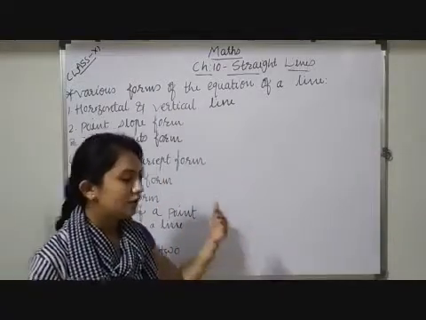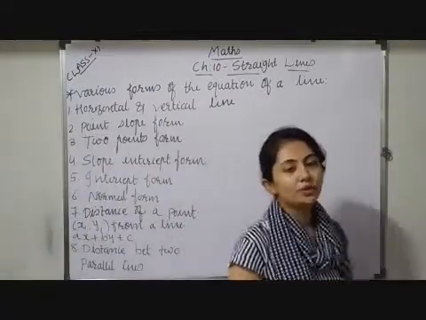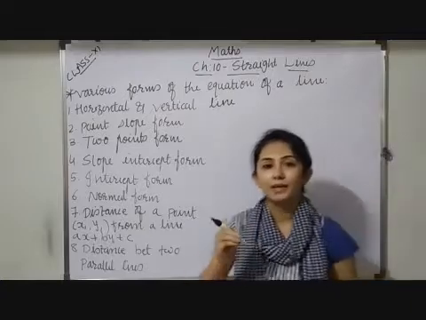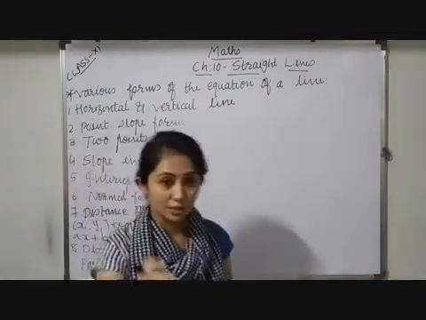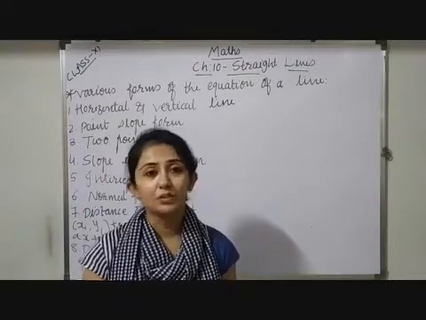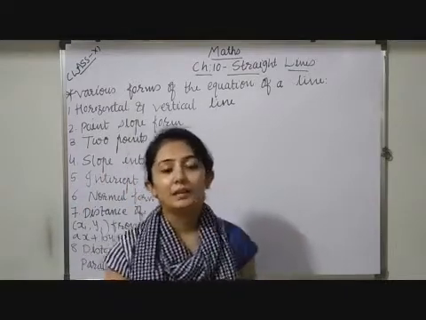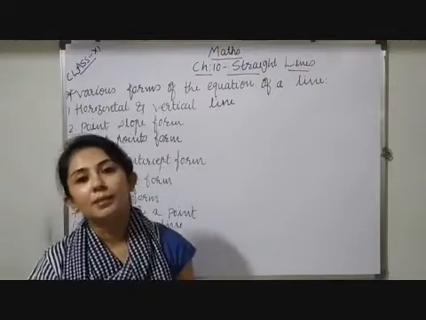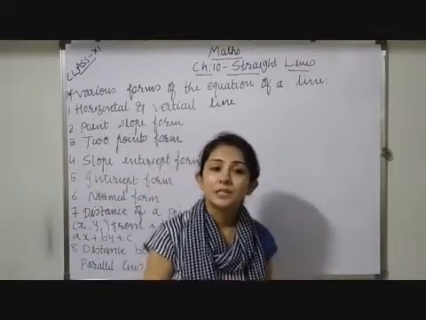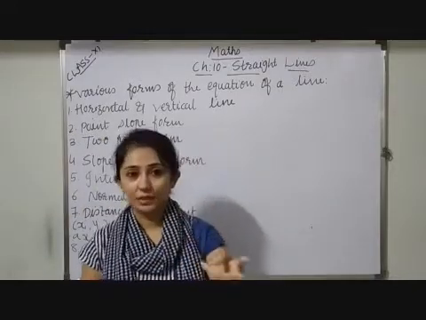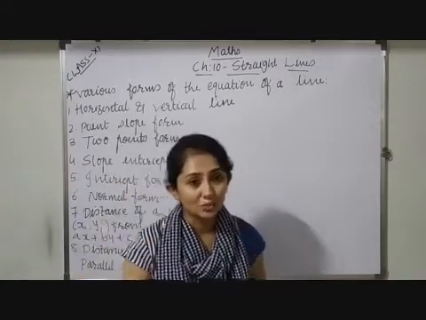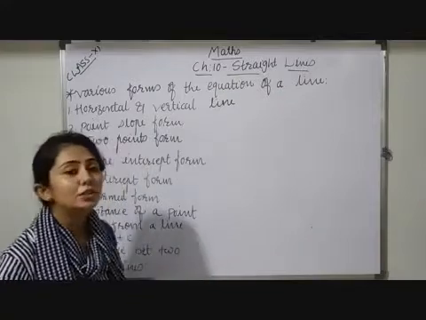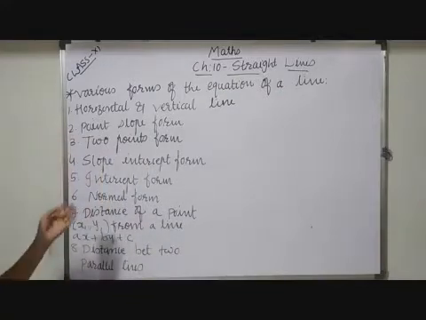Till exercise 10.1 you have studied how to find the slope, that is m equals tan theta when the angle is given. In that case, if you apply the tan ratio, you can directly determine the slope. Next, suppose two points are given. In that case it is y2 minus y1 upon x2 minus x1. So these are the formulas you have studied to find the slope. Now, using those slopes, how do we find a line?